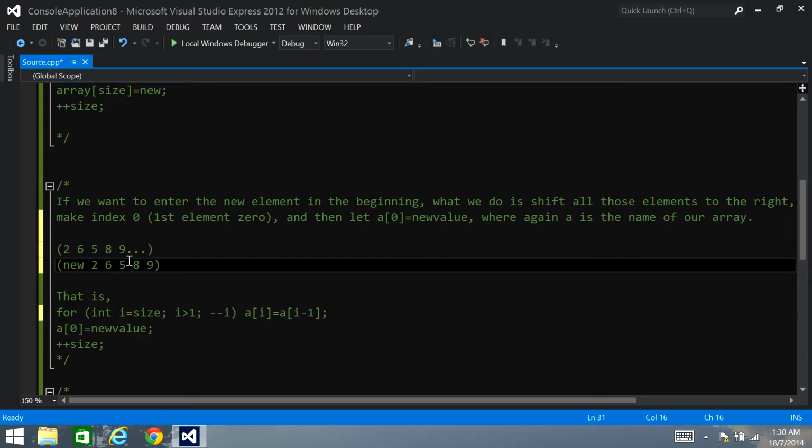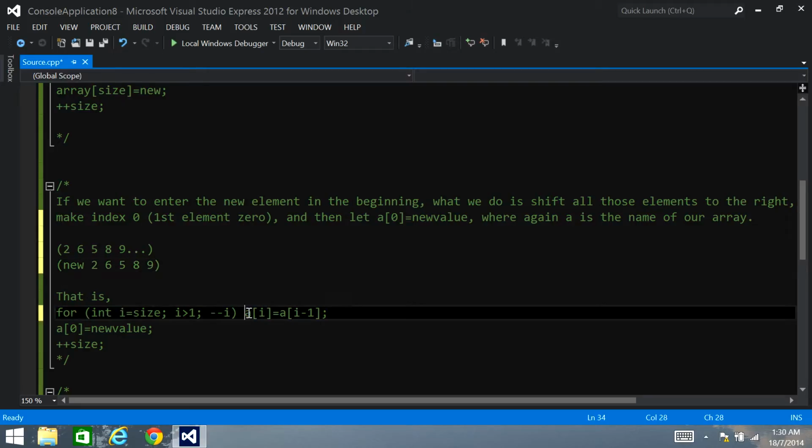As long as I is larger than 0, we can make a[I] equal to a[I-1], and we decrement I after each time we execute the loop. So initially I will be equal to size, so a[size] will be equal to a[size-1] initially.